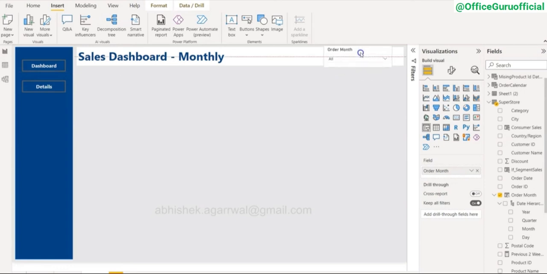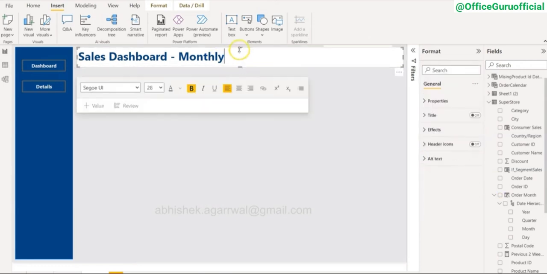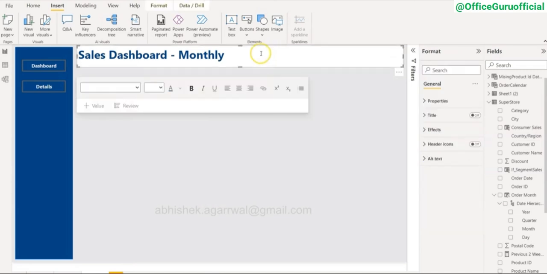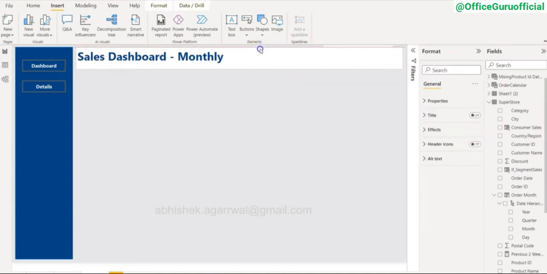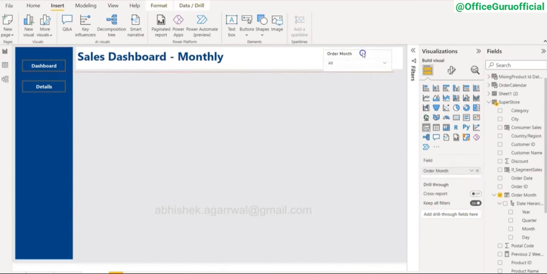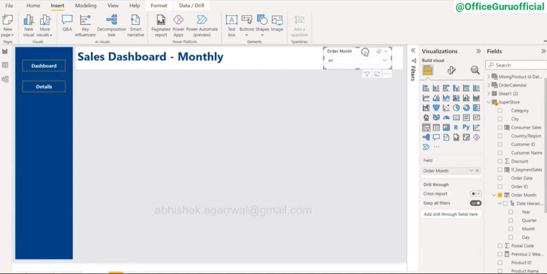If I bring this up over here, it's not picking up the entire size, so I will have to increase the size of the banner a little bit and bring this in line with the banner that I have here. Now I can keep this as part of this, so it will feel like this is part of this dashboard, the banner, sorry.